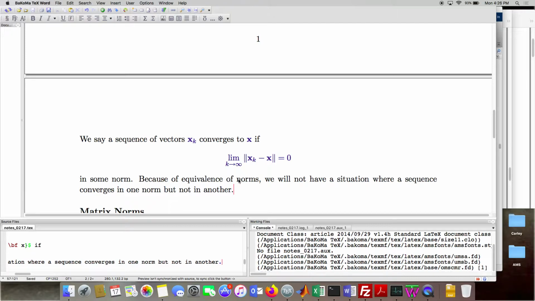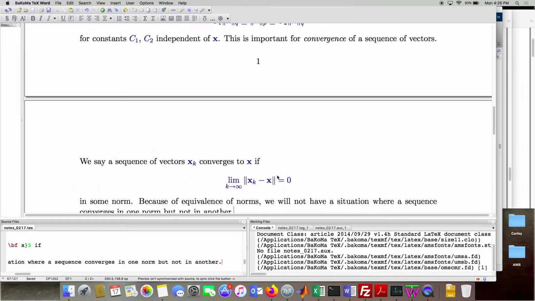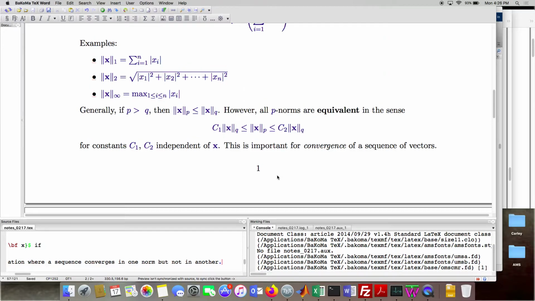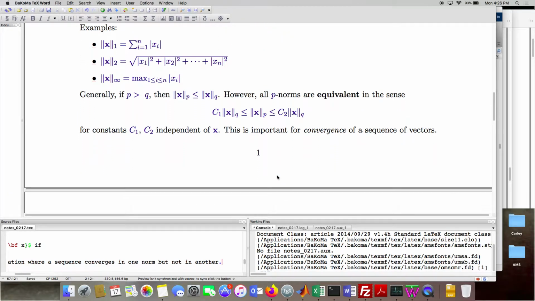If you show that it works in a particular norm, like a 1 norm, you therefore know by this equivalence it's going to work in a 2 norm also. It may converge at slightly different rates, but convergence will happen. So at least you can trust that and not have to prove it again and again in every single norm. Because wow, what a pain that would be. So that's the deal with vector norms.